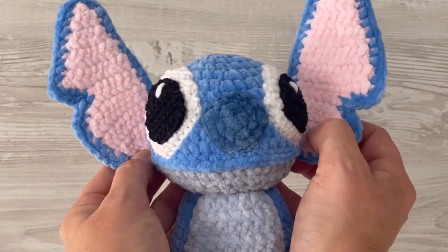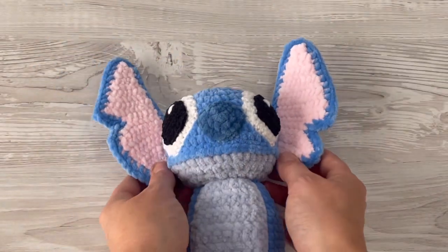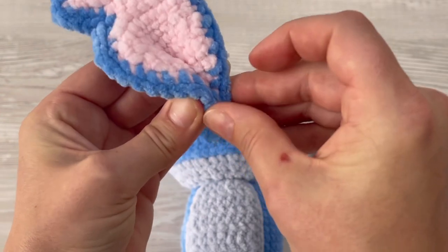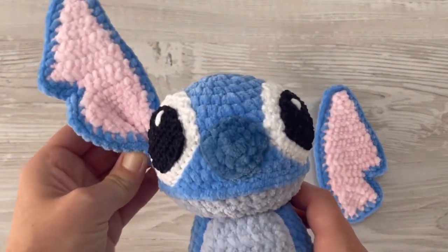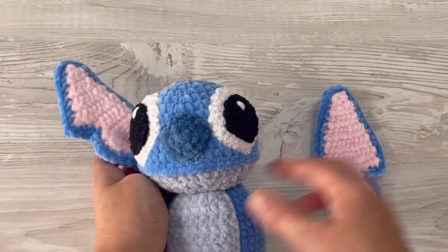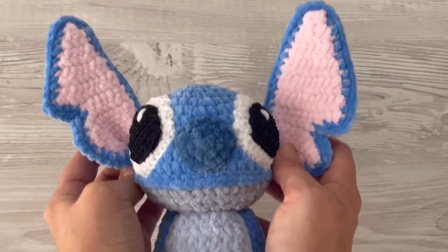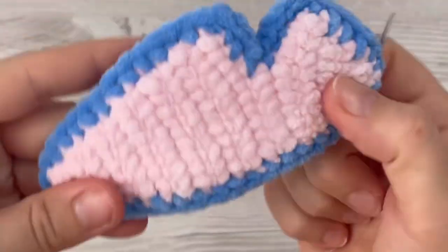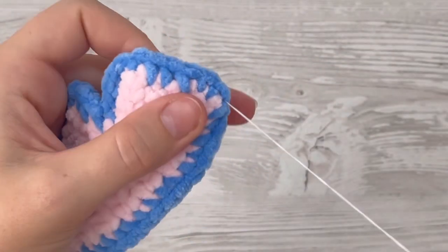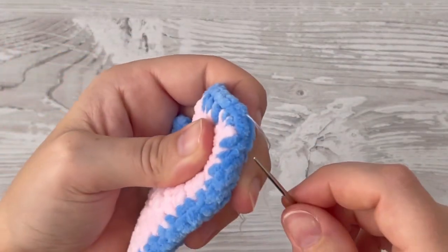Be careful not to get confused because we have a right and a left ear. If you want to have ears like this, you can sew them just on the side. But I'm going to sew the bottom of the ear. So first we have to sew the bottom of the ear with sewing thread and a yarn needle, and it will look like this. So it's up to you if you want to have the ear like a right ear or left ear. So use double white sewing thread, and keep the tail longer again. And now I'm going to sew the bottom of the ear.